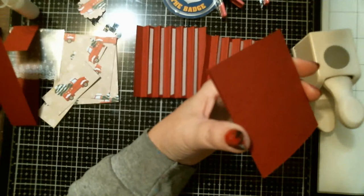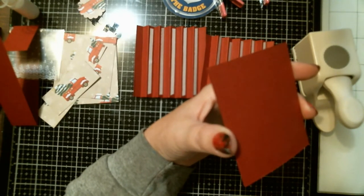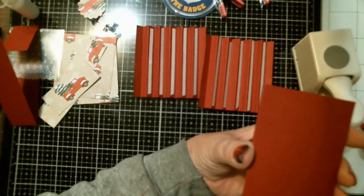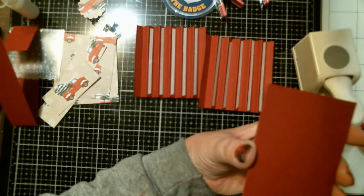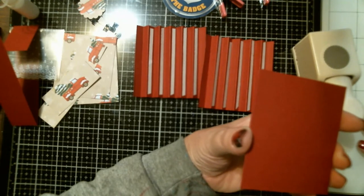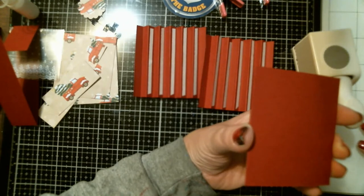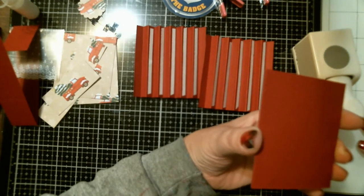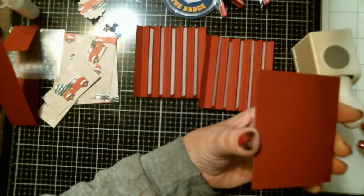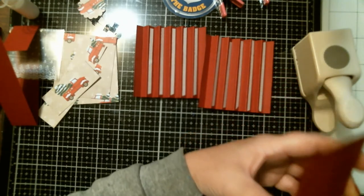I'm going to go back up. We're going to move on to the next piece. I'm going to go ahead and do the other piece. We're going to skip the first one and put it on 2, 4, 6, 8, 10. Nothing on the end, okay? Just fold that back up. So we're going to start this, and the way that we start this is by taking the pieces that we cut that are still flat, and we're going to take one piece. And if you want to put a hole in this, now is the time to do this.